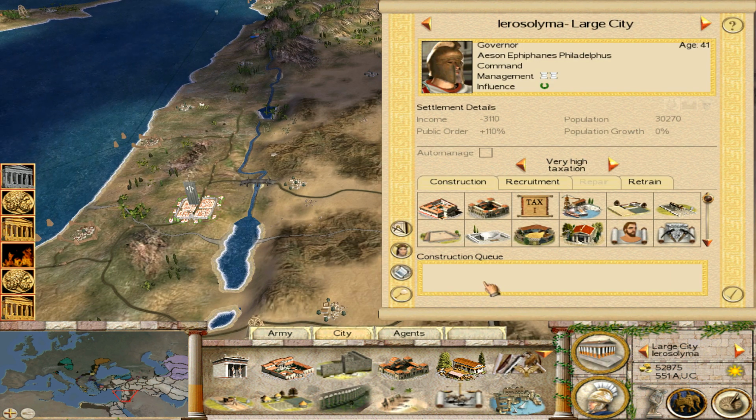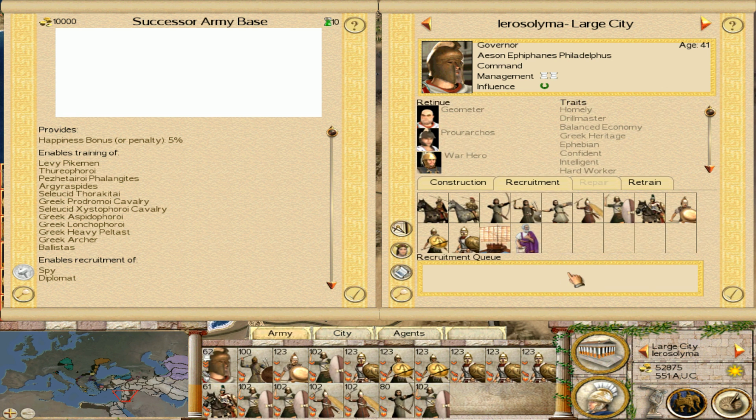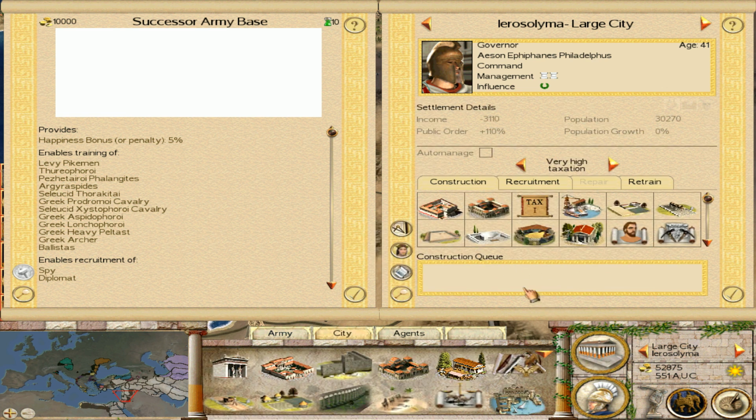Here is Salima. What extra troops does this give us? Argyrospides and Thrakatai. Will I need them? I don't know as I'd need them. It's very expensive, so I think we'll build the ship rate. Cricket's quite expensive. Or maybe the roads might be an idea. Drop his taxes, going riots there. Yeah, I think go for roads there.